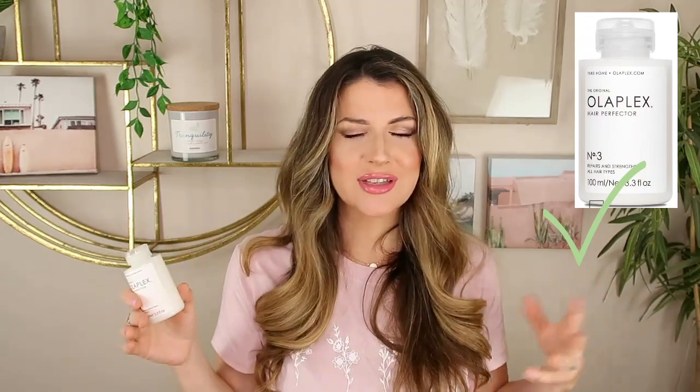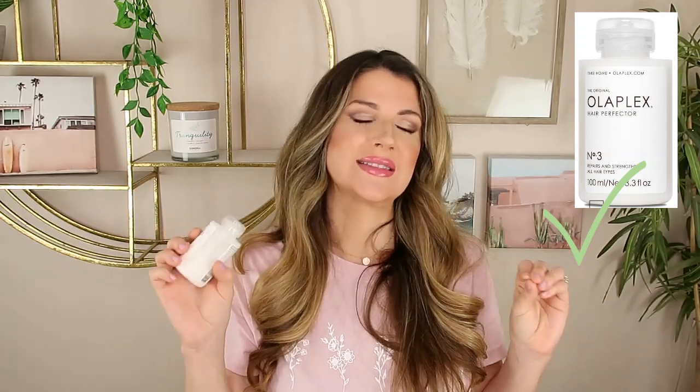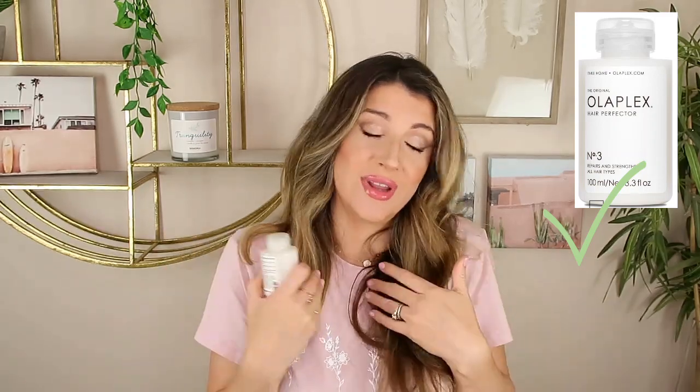When I read these directions, I was blown away. I'm like, aren't I rinsing the product out? What, is this really gonna work? And then applying the product, I was initially underwhelmed because it feels very thin. You don't get that nice slippery emolliency that I enjoy from a hair conditioner or a hair treatment. But I am telling you, the process and the results are worth it.